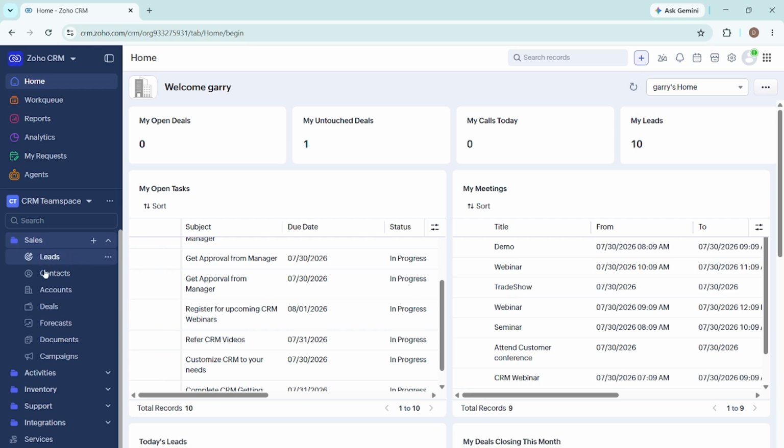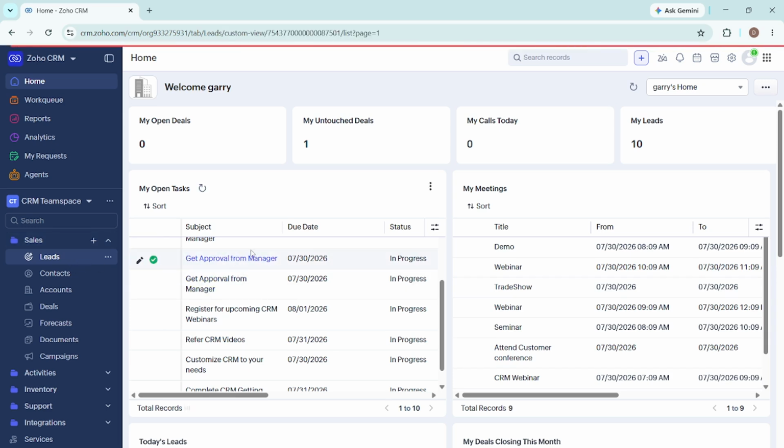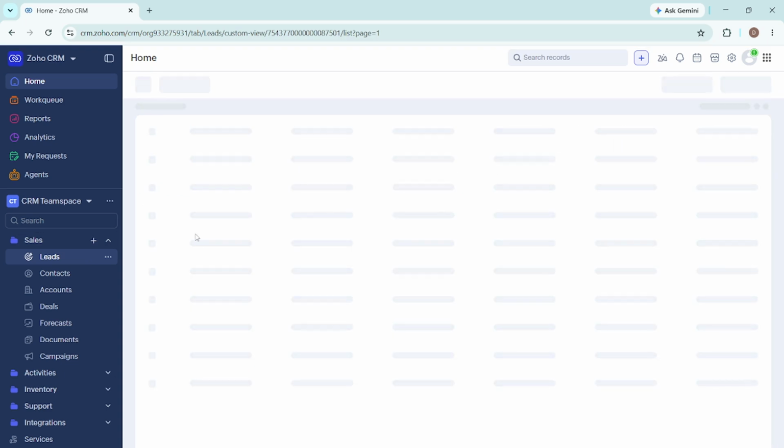After you click Sales, take a moment to look at the menu options that appear. You will want to choose Leads, Contacts, or Accounts, depending on how your business currently tracks clients. Leads are often used when someone is not yet fully qualified. Contacts are used when you have an individual person's details. Accounts are typically used for businesses or organizations. In most cases, you will choose whichever option matches your client type, and then you will be ready to create a new record. Next, click the option you selected, such as Leads, Contacts, or Accounts.